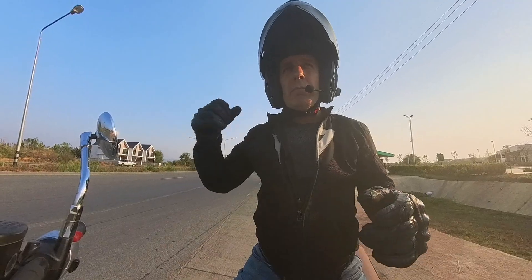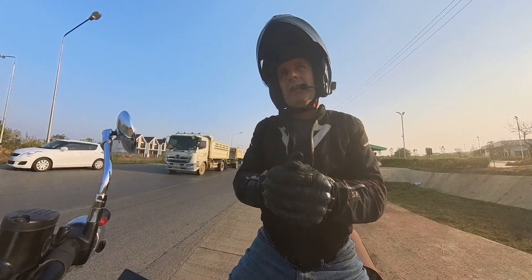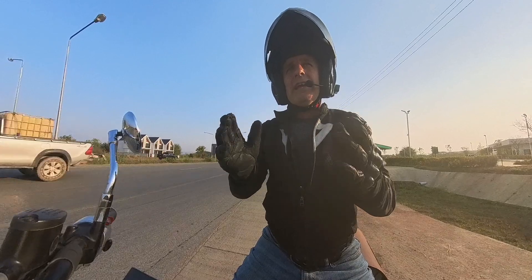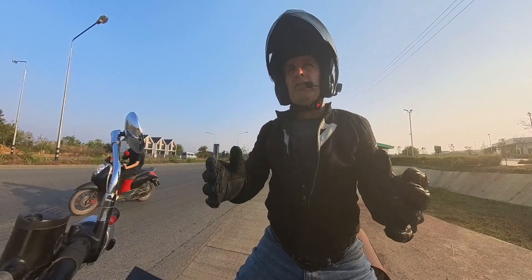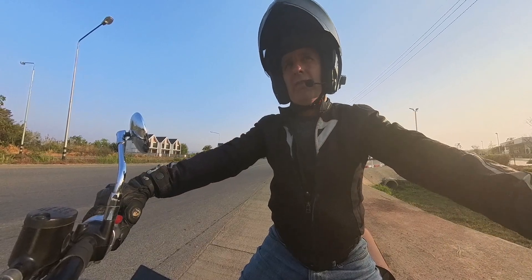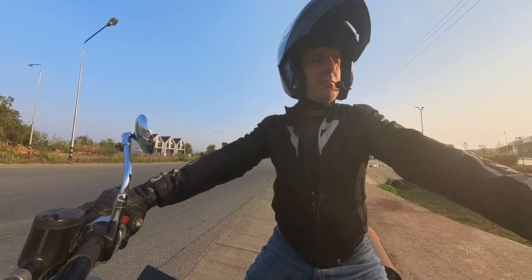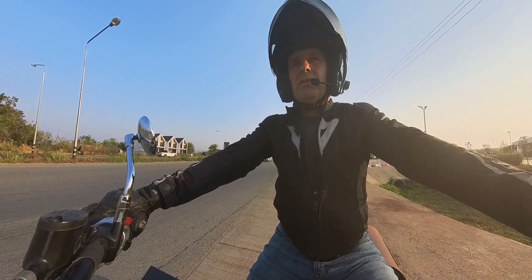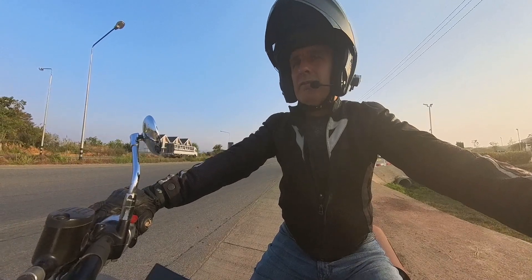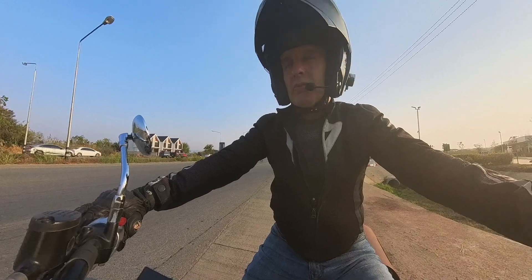I'm not one of those crazy people that really revs the engine before letting the clutch out. I'm just interested in everyday acceleration. So I'm going to drive the bike hard but not stupidly hard. I'm not going to rev it until I've broken the engine like I see on some speed comparison tests on the Meteor. I'm going to ride it as I did that day and I'll give you the results any minute.